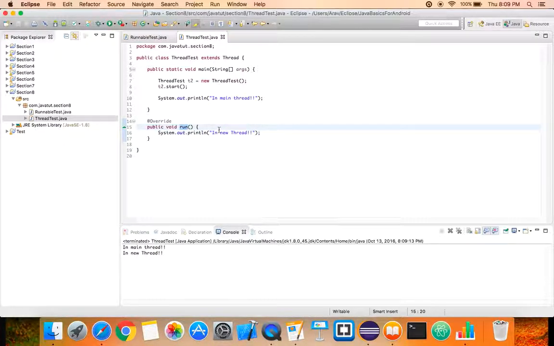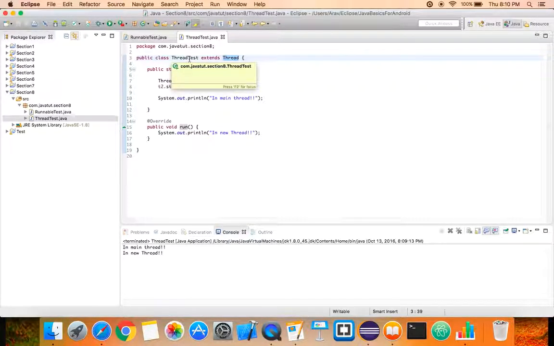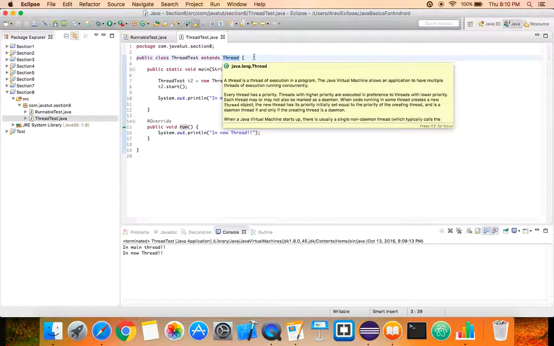This is not the most common way of doing it because we are extending a class. And if you remember from our inheritance video, there is no multiple inheritance in Java. And as you create more and more Java programs, creating a subclass will be a very common thing to do. So if you extend Thread, you cannot extend any other class. So if you have your own class for which this subclass needs to be a child of, you cannot create that because you're already extending the Thread class. You cannot add any more classes, right?